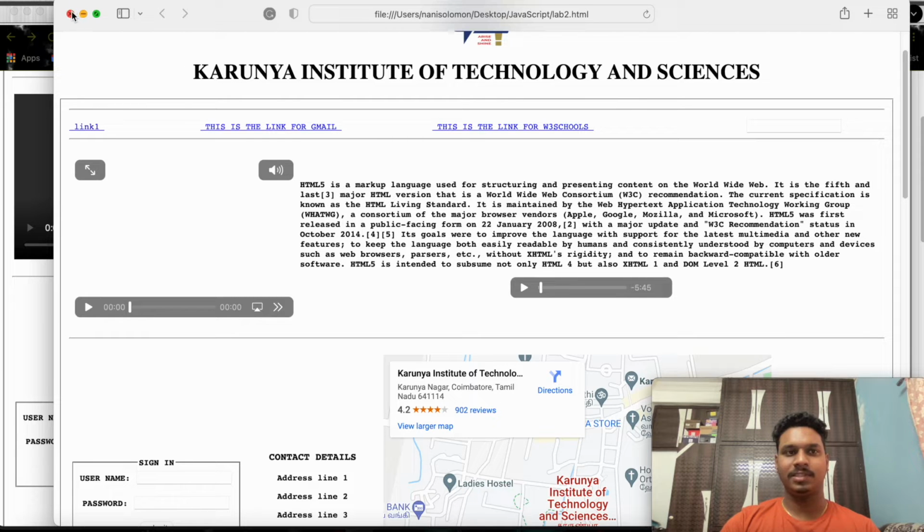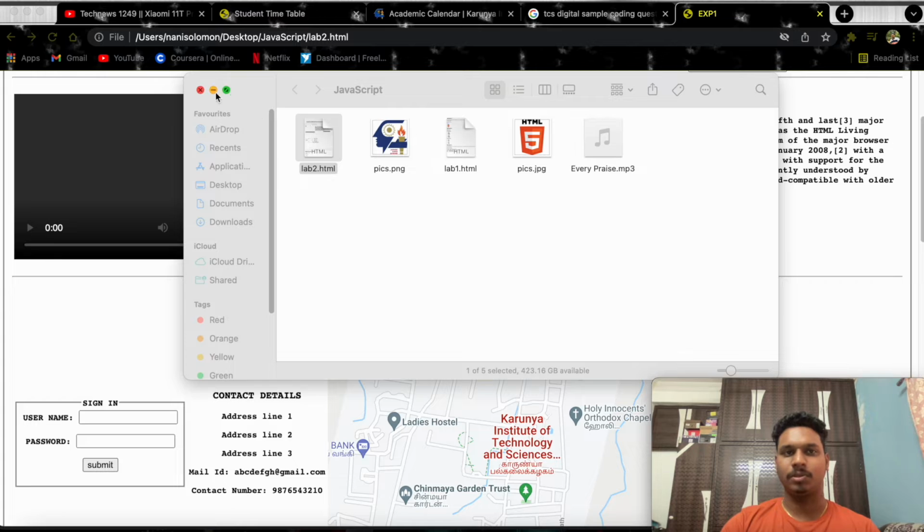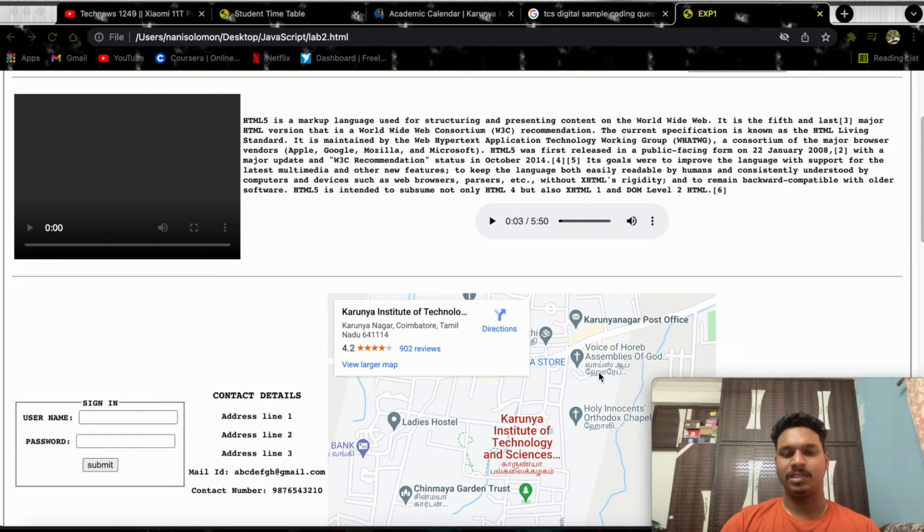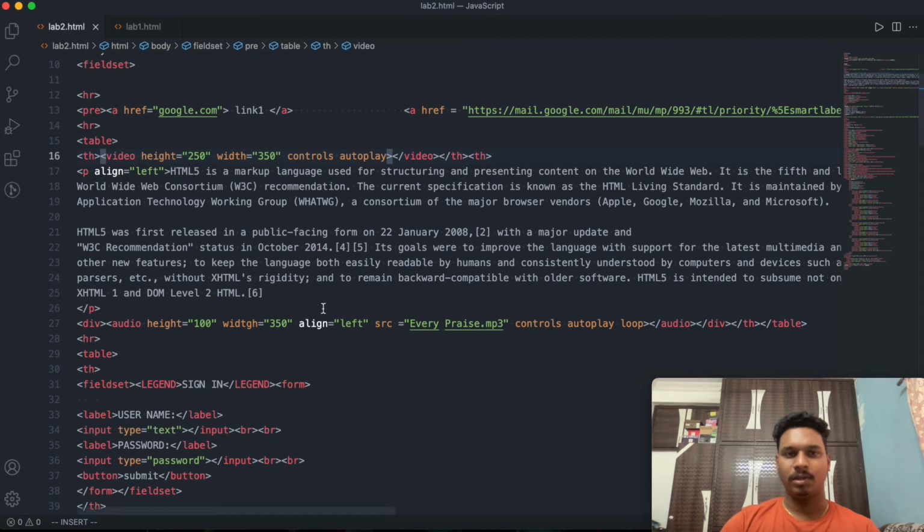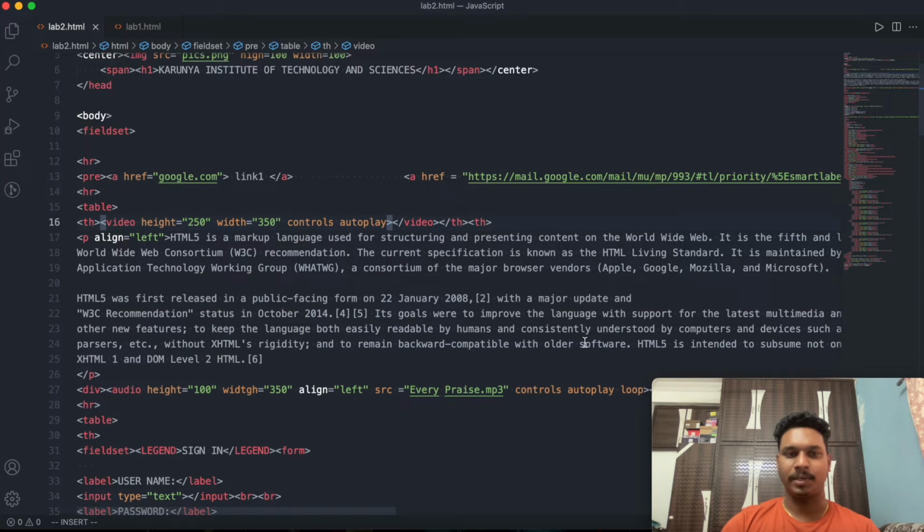This function is not available in Chrome, but in all other browsers it is available. So this is about autoplay and looping.